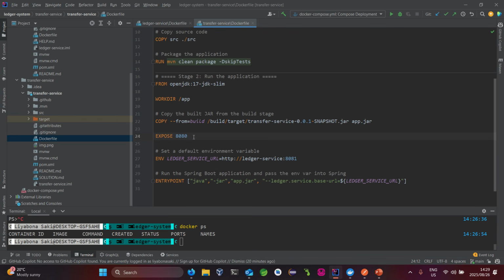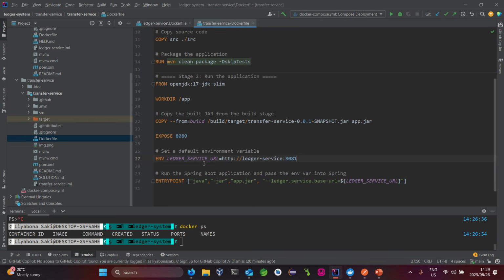But again, we just need to realize something. As I said earlier, the transfer service cannot function without the ledger service being up, since it communicates and does all the processing through the ledger service.